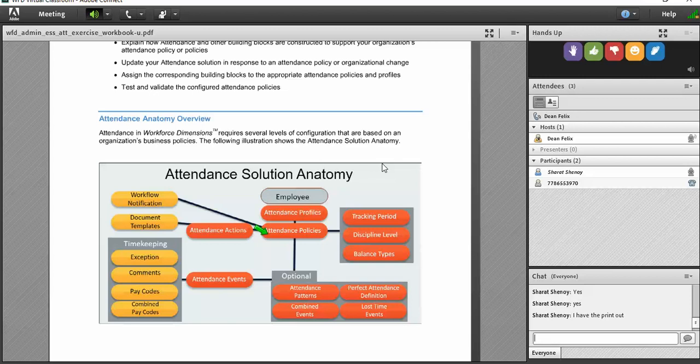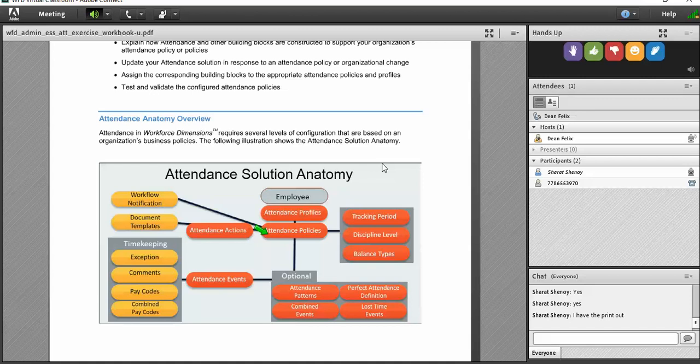A total balance policy is going to contain rules that track total points thresholds, which you can then use for rewarding or disciplining and so on, depending on the balance type that you select. So when the balance or the points bank falls within a certain range, then it's going to trigger a response.